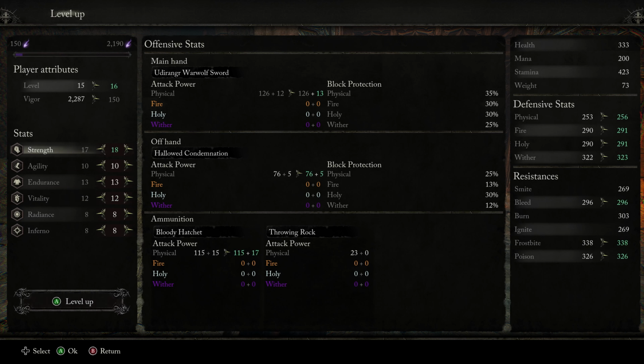Ammunition pouch. Oh, so that'll recover some ammunition. Fire ward. Maybe instead of wither ward, we have that equipped. Ammunition satchel. A satchel of assorted ammunition.